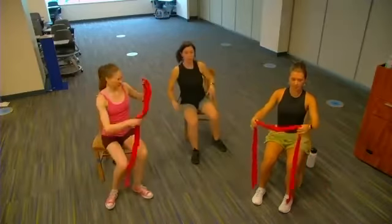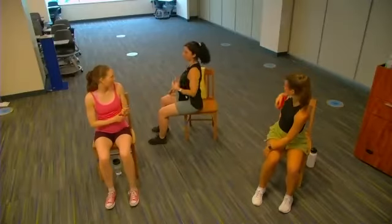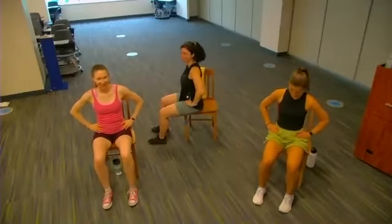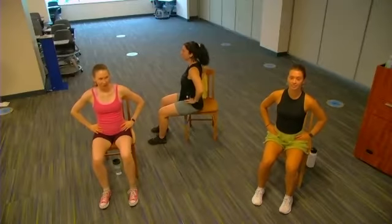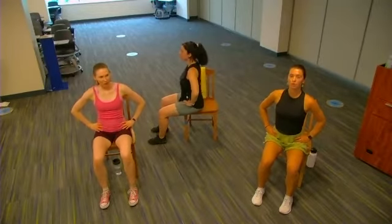We'll move on to our next exercise, the seated rock and rolls. I feel like we need some rock music when we're doing this one. But yes, in 3, 2, 1, we're gonna go ahead and bring those hips forwards, breathing in, and back, breathing out.